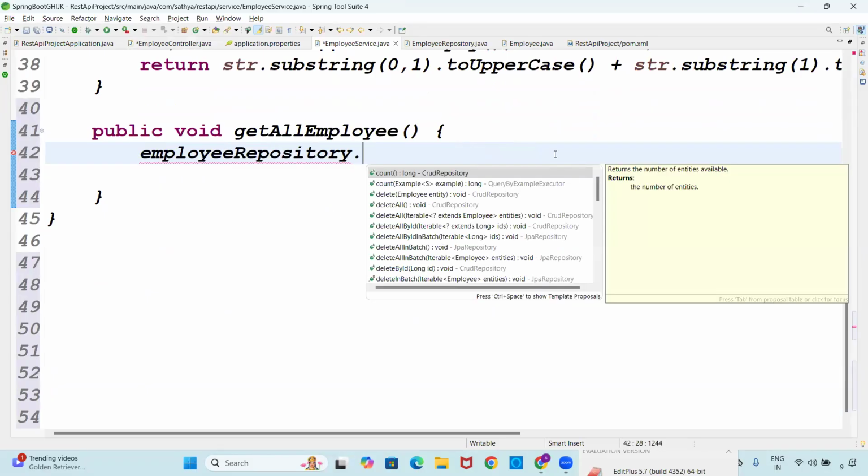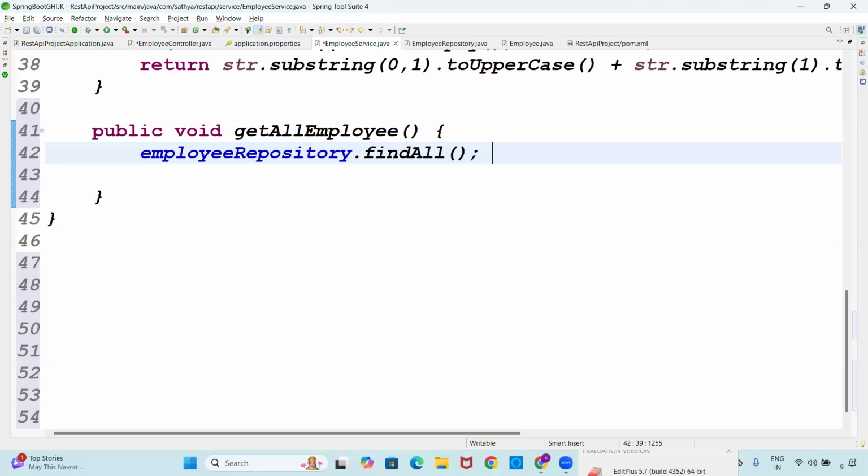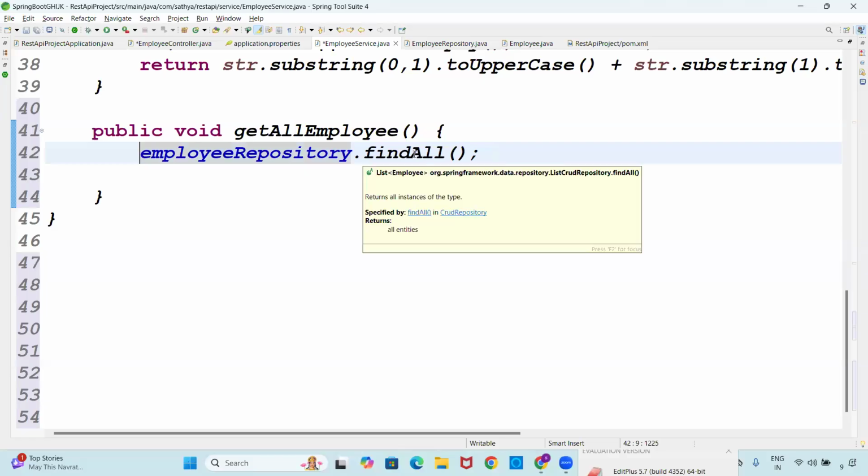The repository layer should have the method, but these people have no methods. But the methods are coming from where? Nice. So the JpaRepository contains a findAll method, guys. See, the findAll method is there. JpaRepository contains findAll, which returns a list of employees.